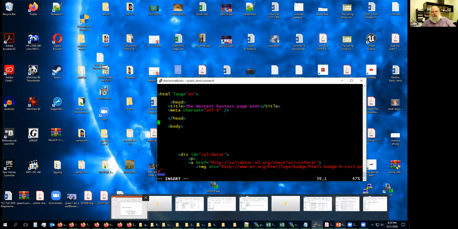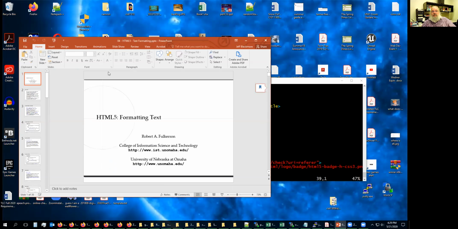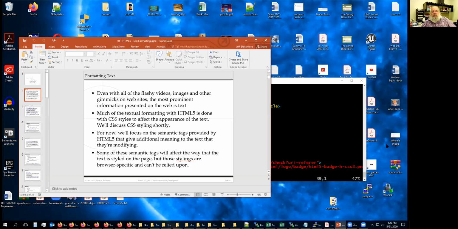We're going to look at one more set here real quick. And this is just formatting text. Again, remember that in my opinion and most people's, HTML5 is all about the content, and the content is all about the words that you use to persuade people to stay on your website, to listen to your information, to buy your pizza or your widgets or whatever it is you're trying to sell on the web.